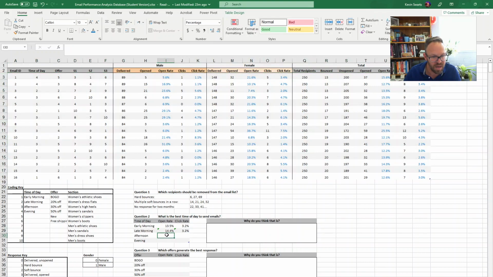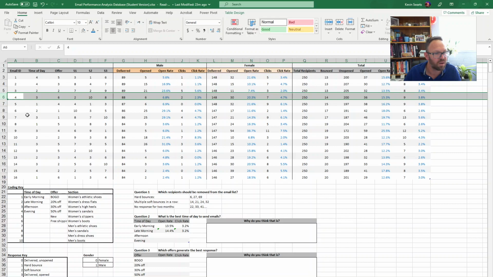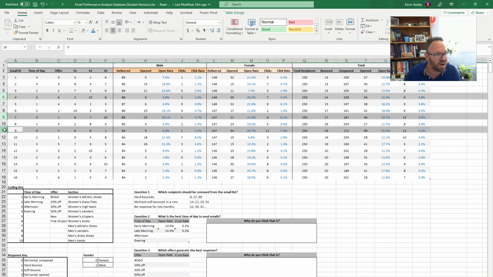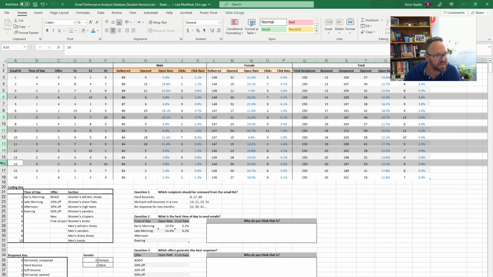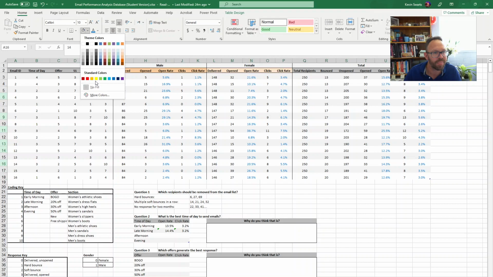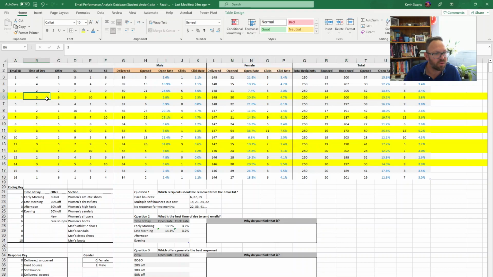And then the afternoon is code 3. So the time of day is going to be this one. This one here, email 7. Email 9 was sent. Email 11, 12, and 16. Now, if I've done that right, these should all be sent in the afternoon. So let's work out what the open rate is.